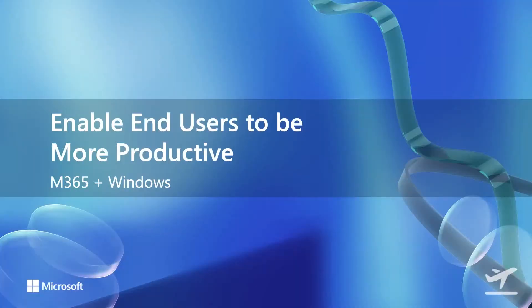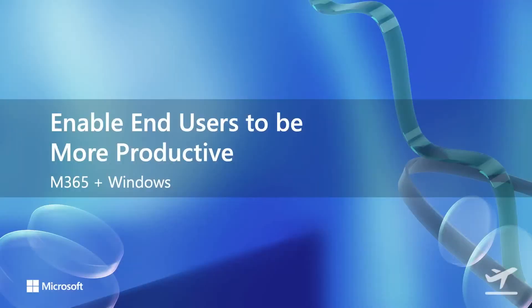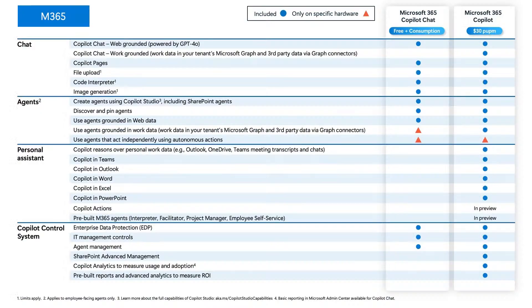For folks who are really focused on IT admin management, one of the things I want to focus on most is how you can enable your end users to be more productive. When we talk about productivity, it's honestly the thing Windows is meant to provide. We start with security, we start with data governance, but improving productivity of end users is the primary goal of AI — because saving even just a little bit of time for each employee has fundamental impacts on both their work-life balance as well as the bottom line. Two of the ways that we're really investing in this are through M365 and through Windows.